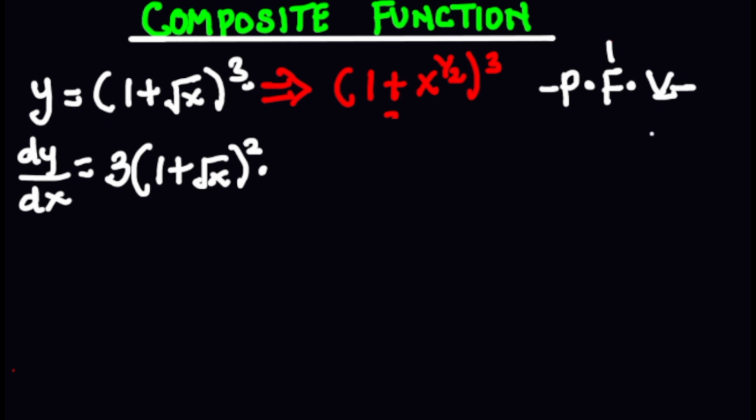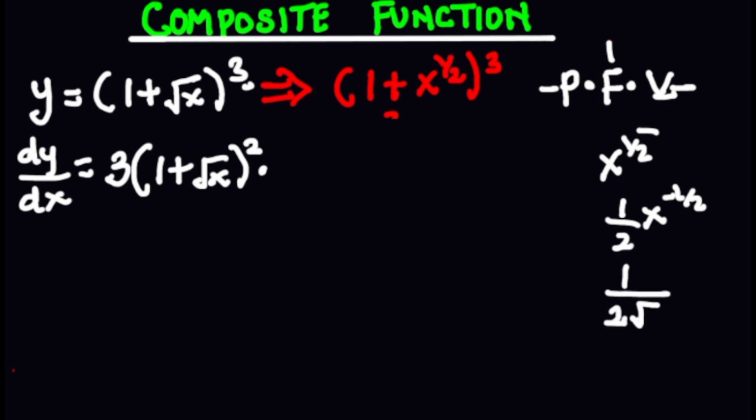And if I'm going to differentiate root of x, root of x actually was x power 1 over 2, right? And it's still the same thing as writing 1 over 2. If I find the derivative, I'm going to have 1 over 2 x power minus 1 over 2, which is also the same as writing 1 over 2 root x. So that's exactly what I'm going to have. I'm going to have 1 divided by 2 root x. If I differentiate the function, which is a root of x, this is what I'm going to have.